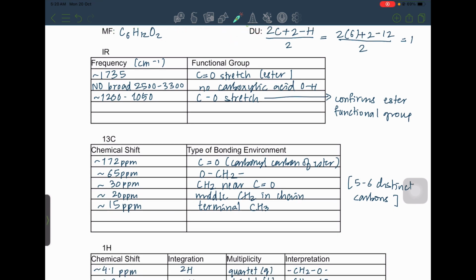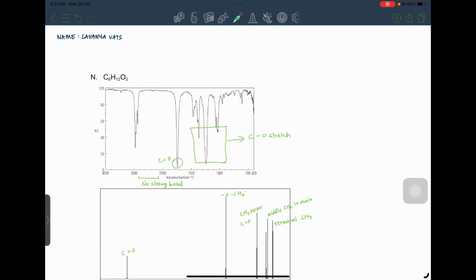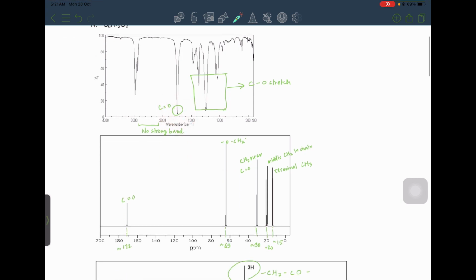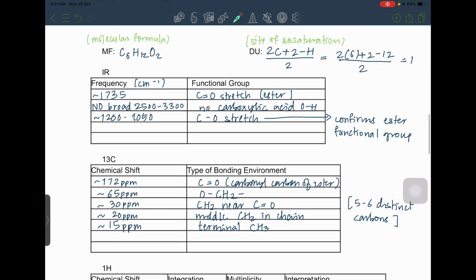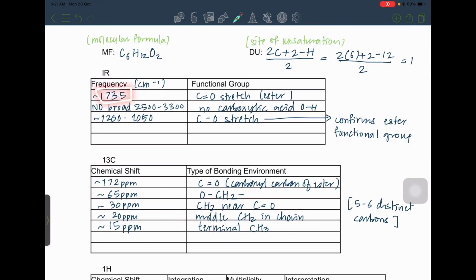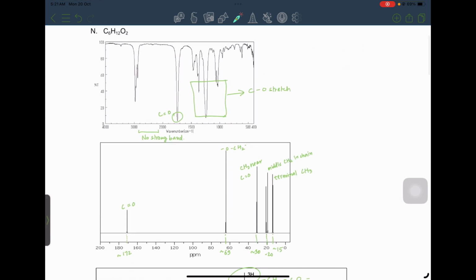Now let's look at our IR spectrum. Right away there's a very strong, sharp absorption around this area. This is the strongest one we have in the whole graph, and this comes to about 1700-ish. I have a more accurate number right here, which is 1735, and that is basically referring to the C double bonded O functional group, which could be an ester. So that hints towards an ester.